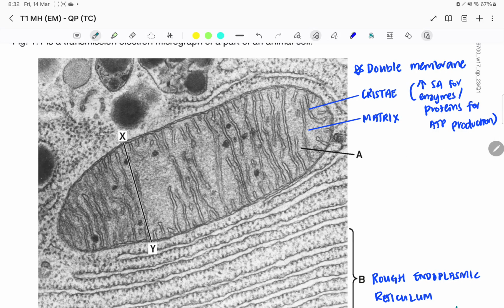Now, some additional notes, and just to take note, I know it's repetition, but it's good to repeat sometimes. Remember that a feature a mitochondria would also have is circular DNA. This is the same as the chloroplast, and it will also have a 70S ribosome. Having ribosomes would imply that mitochondria is able to undergo protein synthesis. It will also make proteins that it would need. Okay, so you can take note there.